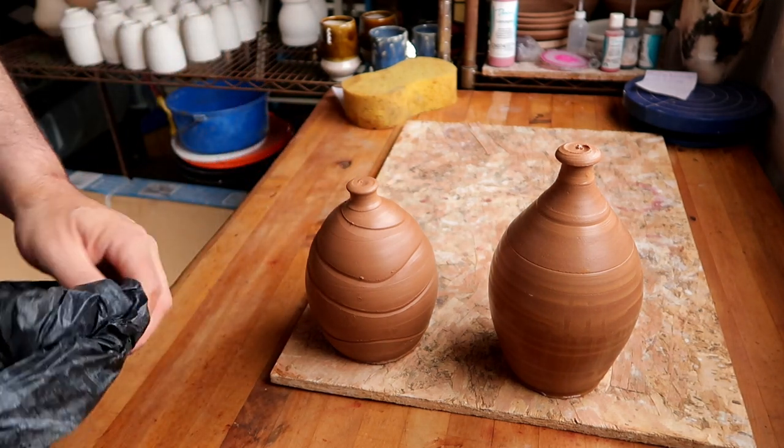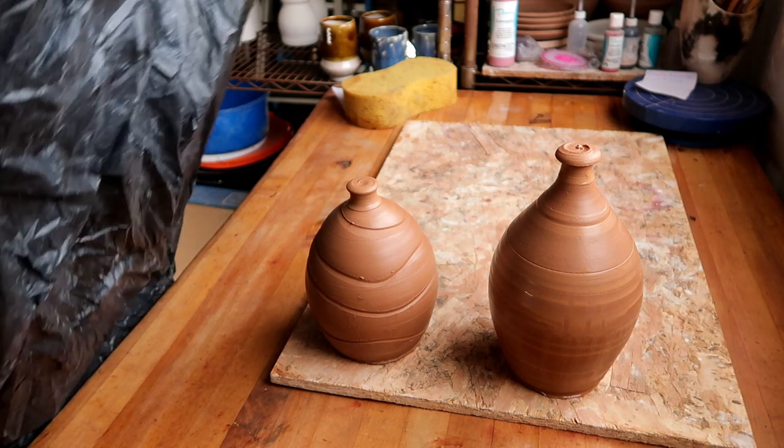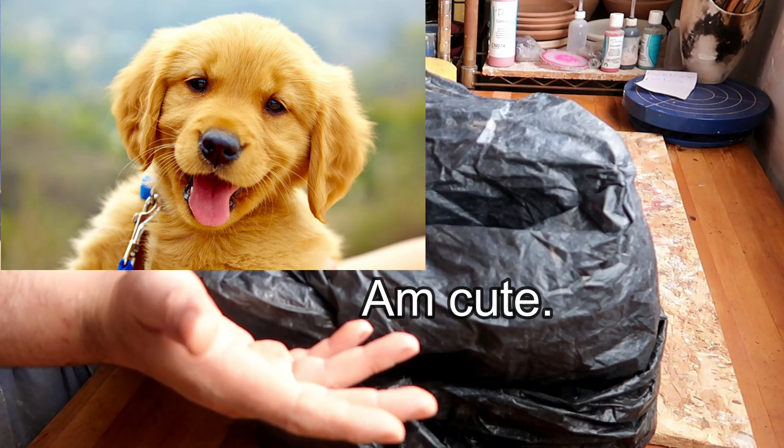So we're gonna wrap this up because it's 100 degrees outside and I don't want it to dry out too fast, and we're just gonna wait maybe about a day for me, but for you, it's probably gonna be about 3 seconds and a cute picture of a dog because this is showbiz, baby.